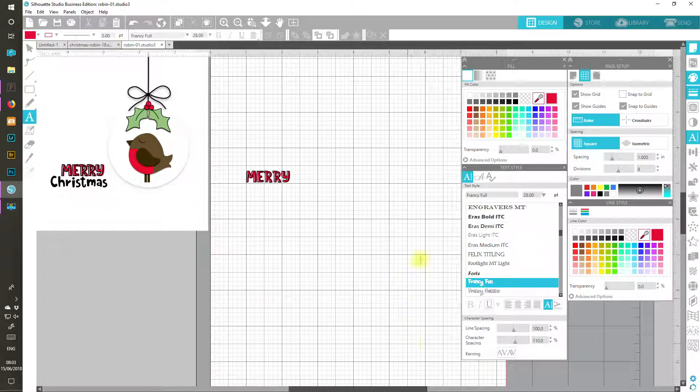Let's click the Text tool again. This time I want black and I don't want it cutting, so again I keep my line transparent. Now let's just do the word 'Christmas', then line it up just underneath, making the spacing so that it just extends past the word Merry — I quite like that. Let's group those together, so that's our first little bit done.